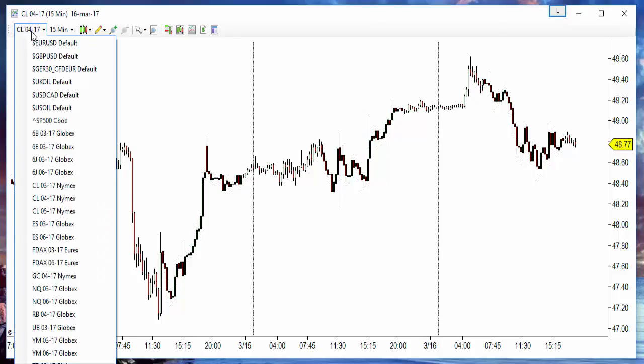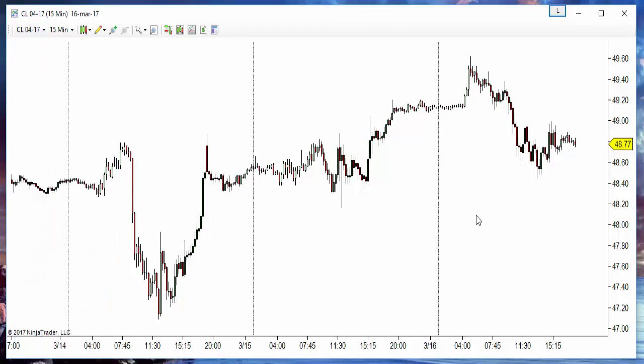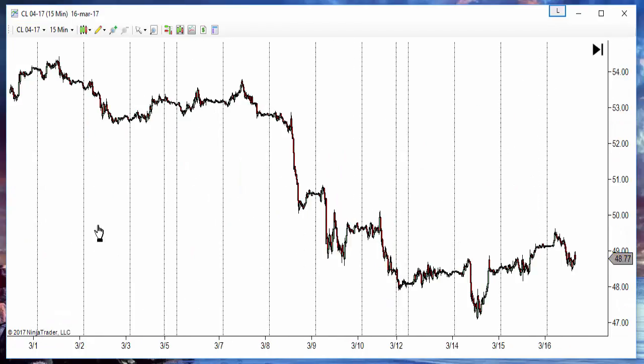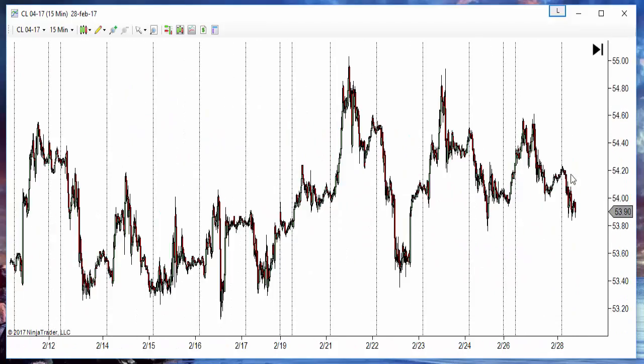First of all, on Ninjatrader, when we look at a historical chart, we see continuous data, but it is created by an automatic rollover done by Ninjatrader.